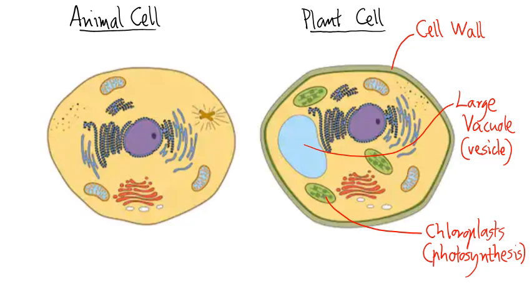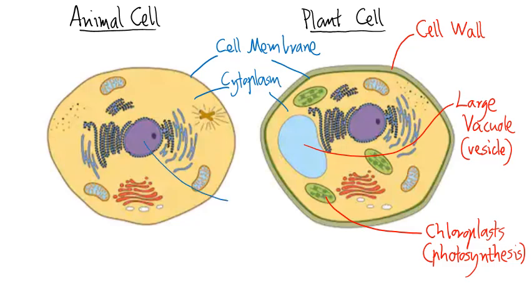Alright, let's look at the organelles that cells have in common, which are most of them, as it turns out. So plants and animals both have a cell membrane. In fact, every cell does. Every cell has cytoplasm because it needs liquid inside it to make all the organelles work properly. Every cell also has a nucleus. Well, animal and plants do anyway.